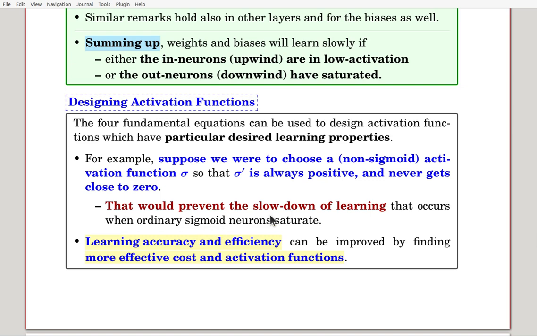If you are using sigmoid activation, the slowdown can quite often happen. Learning accuracy and efficiency can be improved by finding more effective cost and activation functions. So the choices of cost functions and activation functions are quite important when you try to get a very efficient and accurate network.